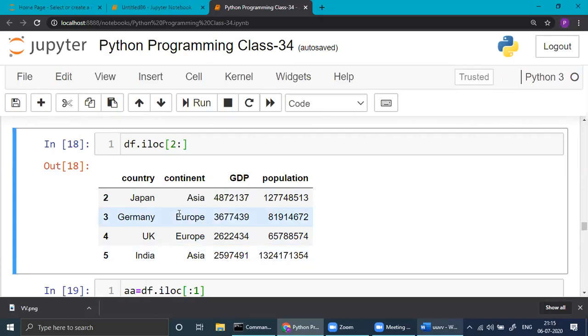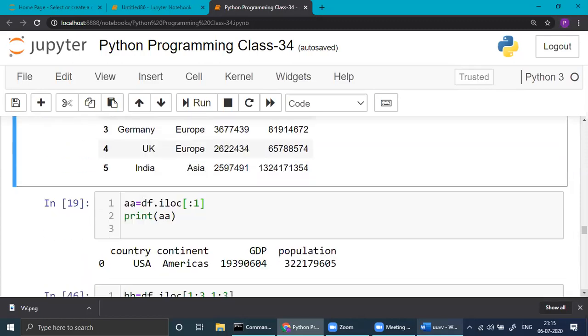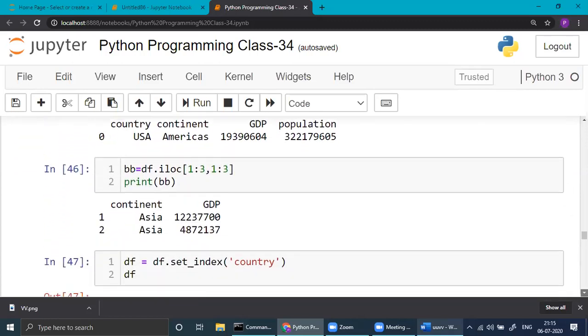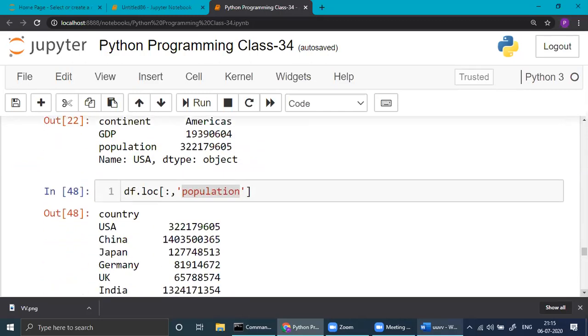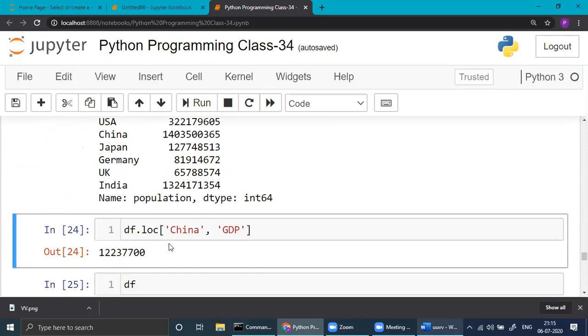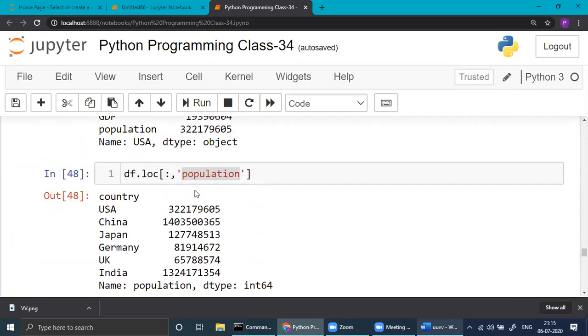Similarly, if you want to get these two, you can get them from these two intersections and these two intersections, by writing numbers here, the index here. Okay, and the same thing you can get through these labels. So China is not a column one, it's an index one.